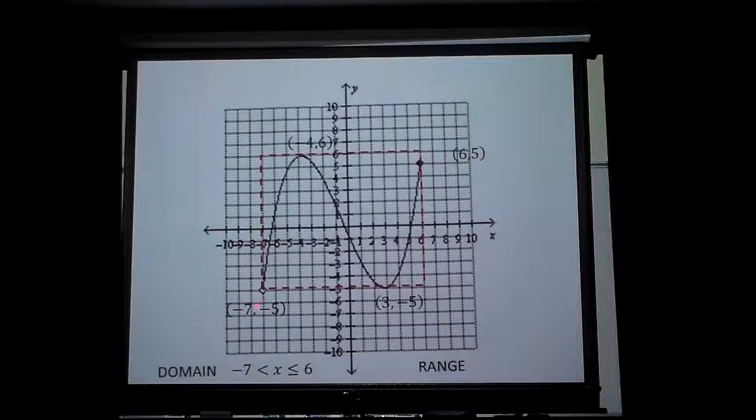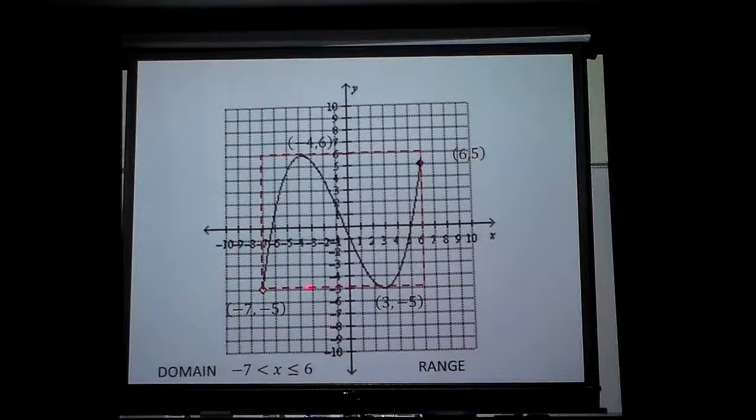But notice, this one is the furthest left and it's an open circle. So therefore there is no bar, because I can get as close to -7 as I want, like -6.99999 forever, but never can quite be -7. However though, I still can be an answer of 6 over here. 6 is included, so it has the bar. Now let's look at the range. My range is -5 at the bottom to 6. Well, wait a minute though, I got a question.